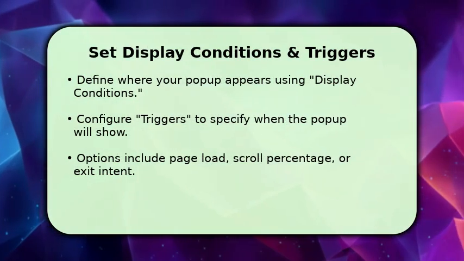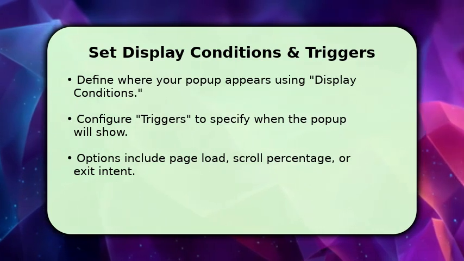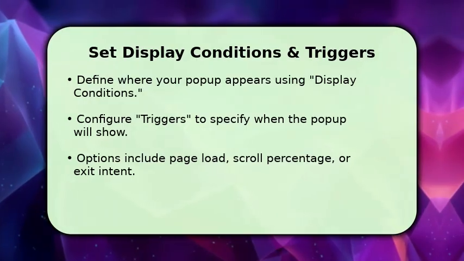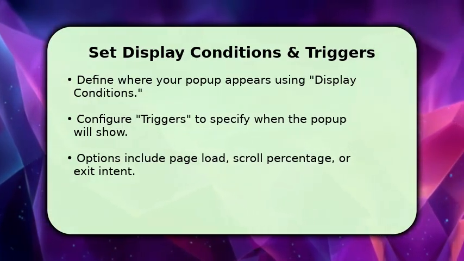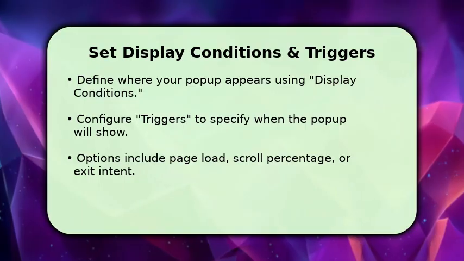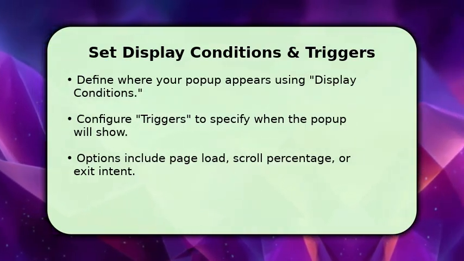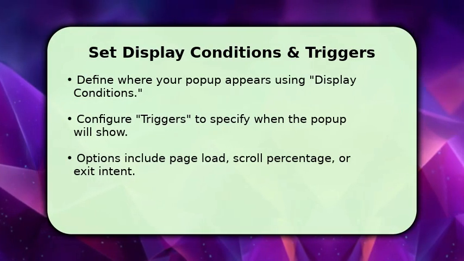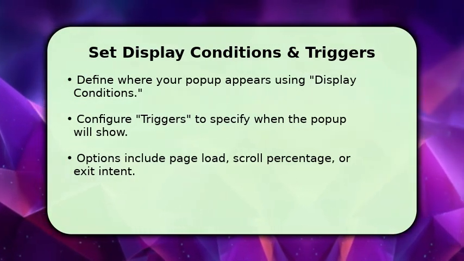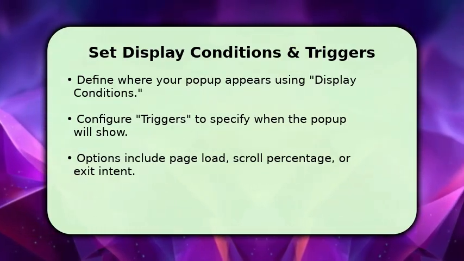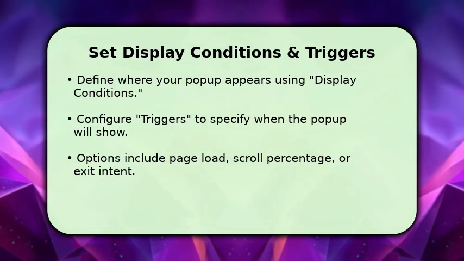After designing, you'll set the display conditions and triggers. Conditions determine where your pop-up will appear, such as on the entire site, specific pages, or posts. Triggers dictate when it shows, offering options like appearing after a few seconds on page load, when a user scrolls down a certain percentage, or even when they show exit intent. You have precise control over its visibility.